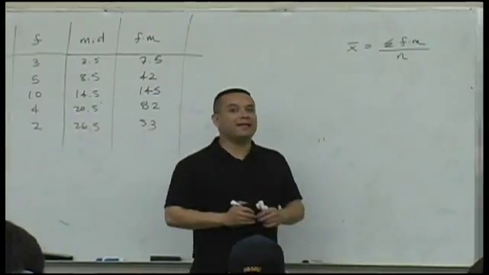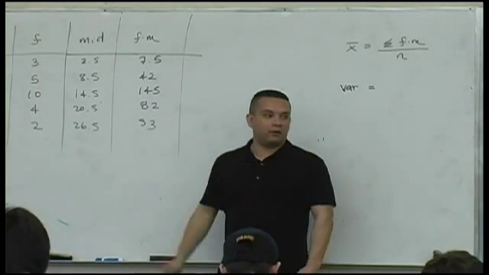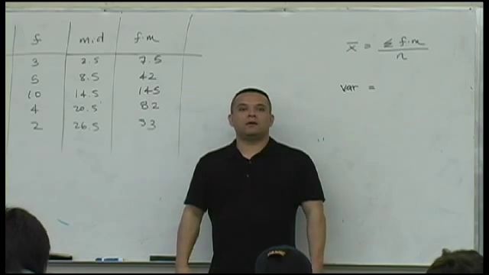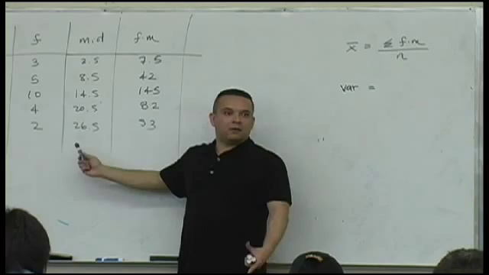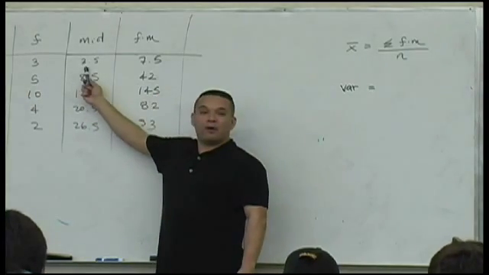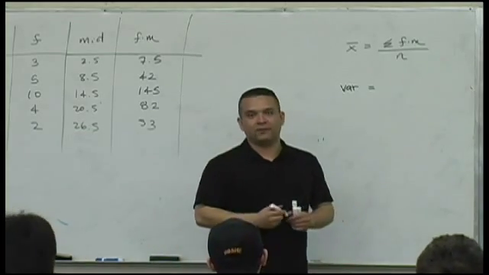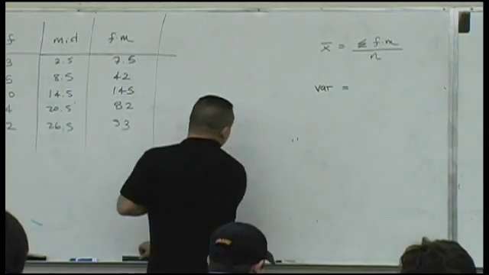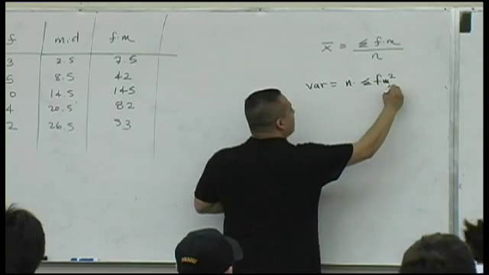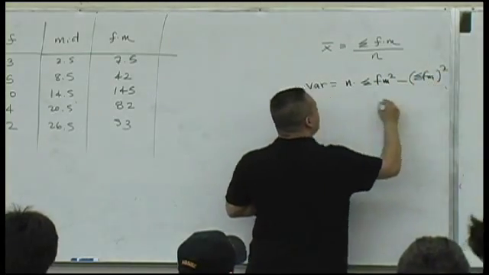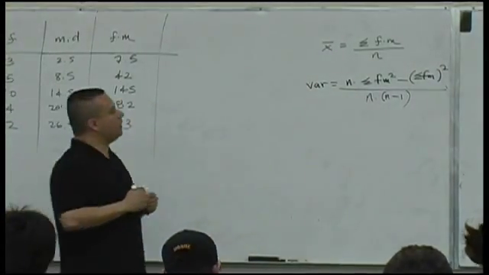Well, the fun continues. Meaning that they can ask you to determine the variance and the standard deviation for group data as well. Now, the definition is similar, provided you think of that midpoint as the best value describing the bin. So I'm going to give you the formula for variance, but I'm going to give it to you in the form of the shortcut. Here it is. The variance will be n times sum fm squared minus sum fm in parentheses squared, everything divided by n times n minus 1.